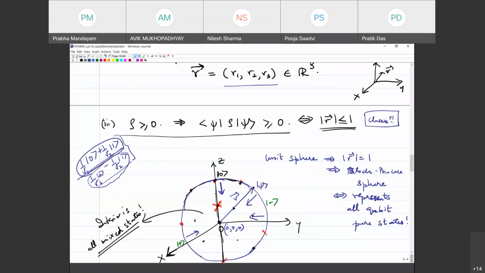I have an equal superposition like this and I measure it. How will I describe the post-measurement state? Otherwise each time I have to give a separate description: this time it was 0, this time it was 1, this time it was 0. But if I want to give a generic description of the state, how do you describe an unbiased coin? You don't say every time you toss it, this is a head, this is a tail. You say 50% chance you will get head, 50% you will get tail. This is that kind of description of the state. It says that 50% of the time you will get ket 0, 50% of the time you get ket 1. So formally we write it as a uniform mixture of ket 0 and ket 1.